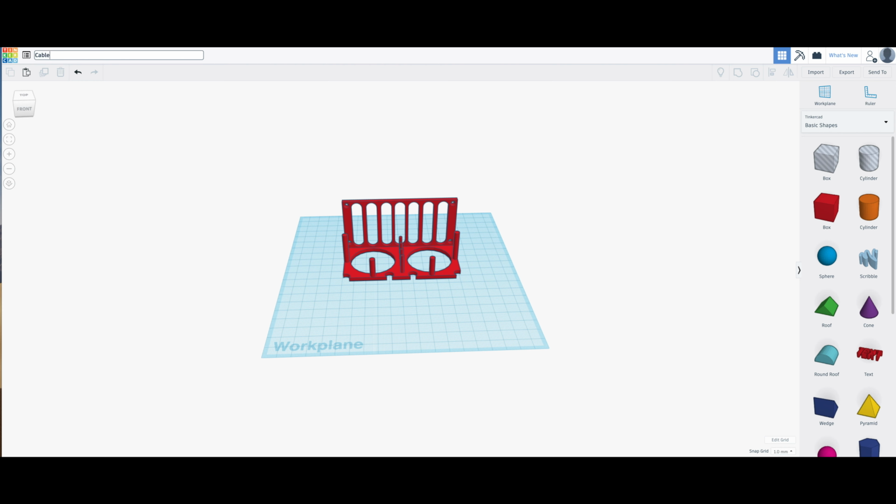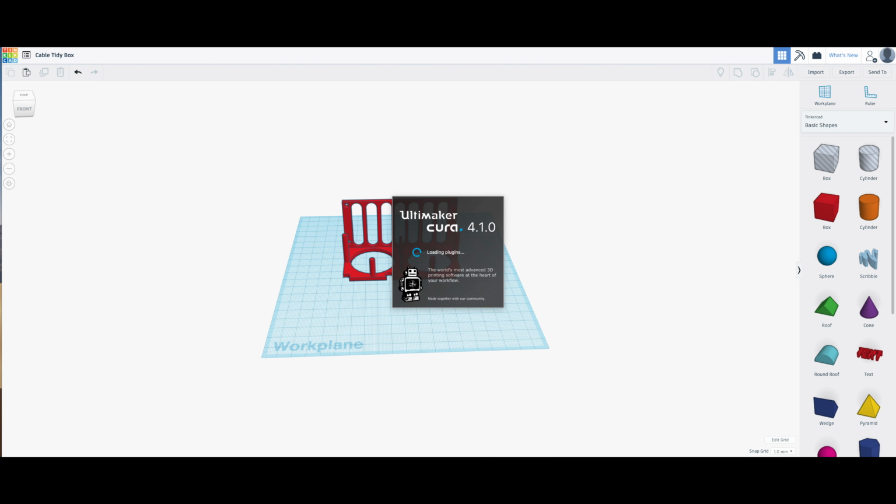As well, I'm using Tinkercad to design this. It's an amazing piece of software. It's completely free. You go to tinkercad.com and create an account, and you can design anything really, within reason. Obviously there is more advanced 3D printing software, which I haven't come to terms with. I have Fusion 360, but I haven't even started to learn how to use it yet. I hope to in the future.